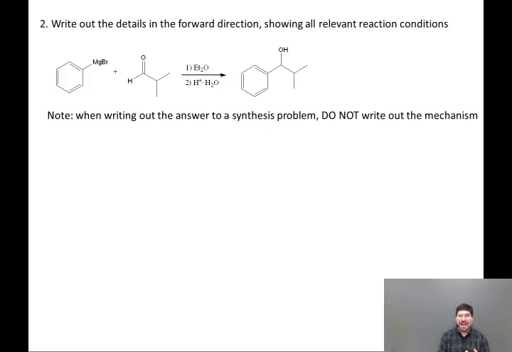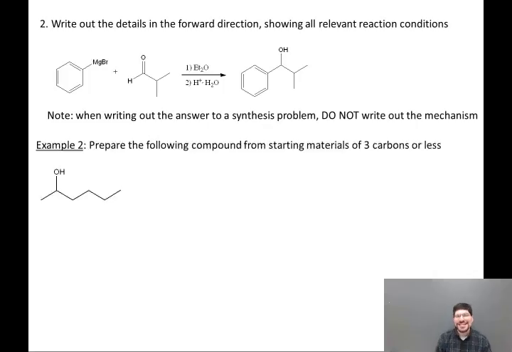That is the only type of problem in which you need curved arrows. Secondly, you have predict the products problems where you're given 2 starting materials and you have to provide a product, but you do not need curved arrows in this case. And then in a synthesis problem, you need to show which starting materials you want to use to get to a given product. And once again, there are no curved arrows involved in the solution to this problem.